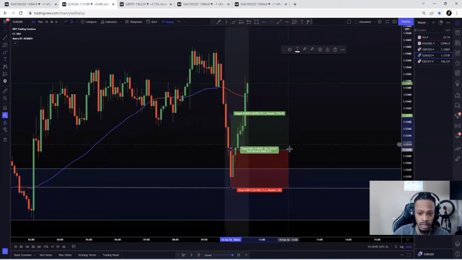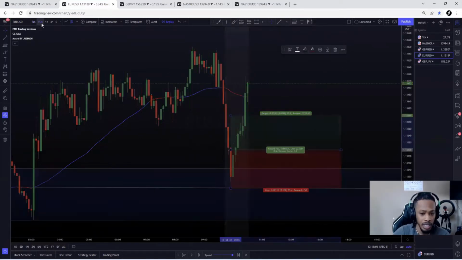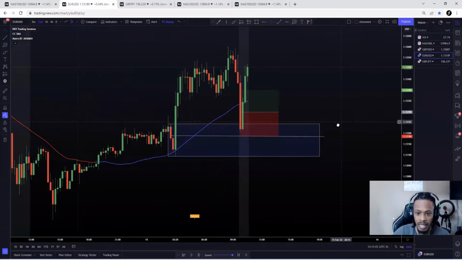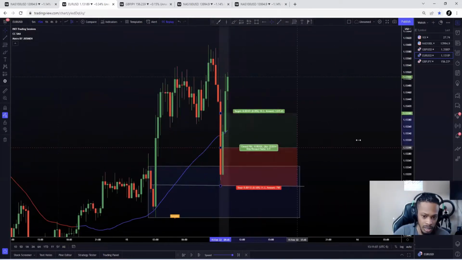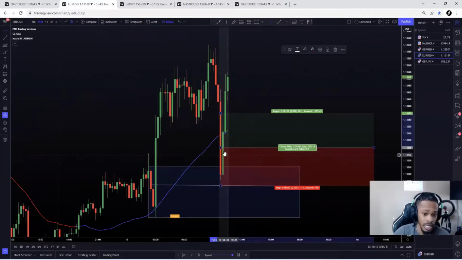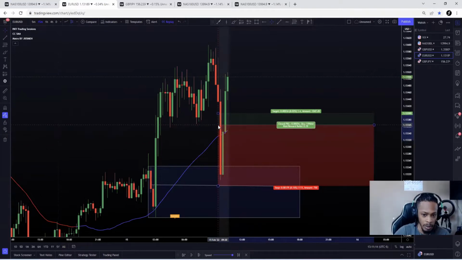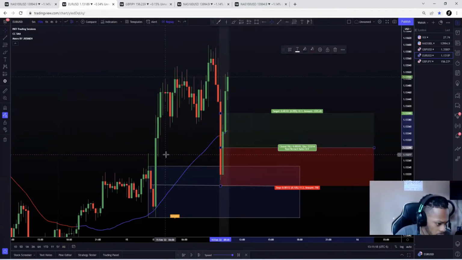Now let's see where the 15-minute entry would have been at. You would have got in way much higher. Now that's the 5-minute entry. Let me drag the 5-minute entry right here. If you would have just traded strictly the 15-minute, this would have definitely been a big stop loss. That don't even make sense. You know what I'm saying? So how do you know how far breathing room?